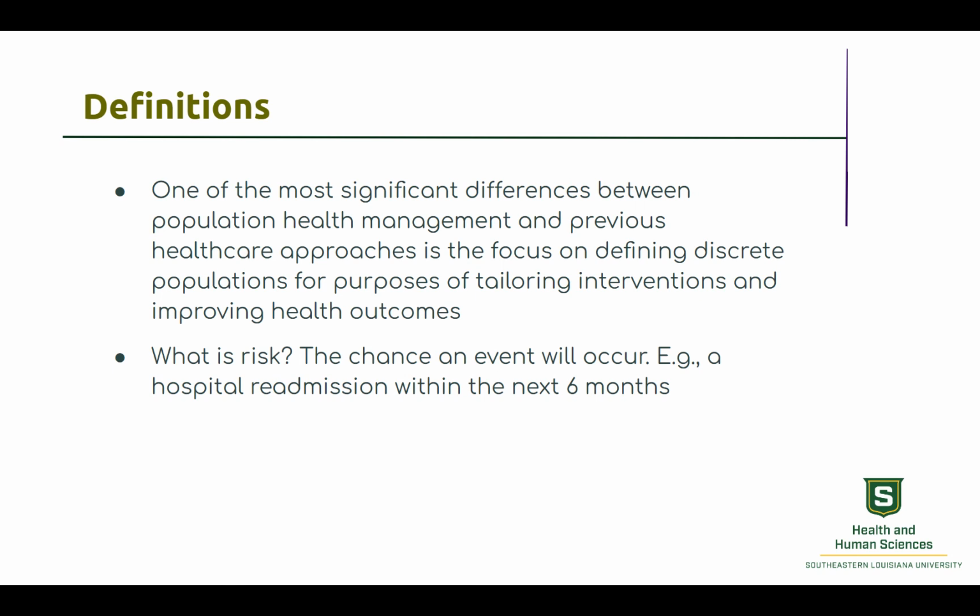In healthcare, we're trying to look at the chances that a health event or adverse effect is going to occur, either for an individual or for a population. Basically, we're trying to avoid that. An example would be hospital readmission within the next 6 months. There could be many things that lead to the readmission, one of which is not complying with medications. So you really want to envisage those kinds of risks and do things to keep them from coming about.